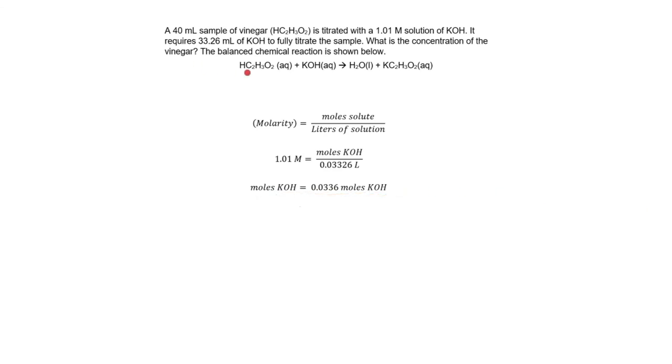We're still trying to get to our vinegar. But because we have our balanced chemical equation, if we know our potassium hydroxide, we can use stoichiometry to get to our vinegar. Starting with my moles of potassium hydroxide, here is my mole ratio between potassium hydroxide and vinegar, and making sure that my potassium hydroxide cancels. And now here are my moles of vinegar. Again, it's wonderful to have this 1-to-1 ratio. It makes the math so easy.